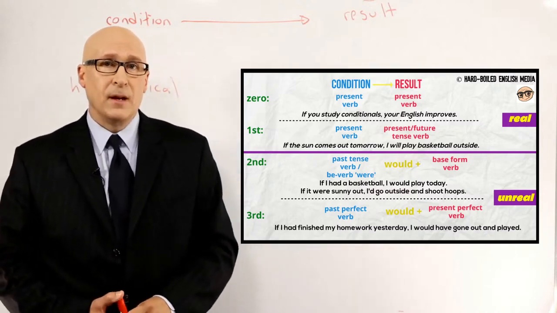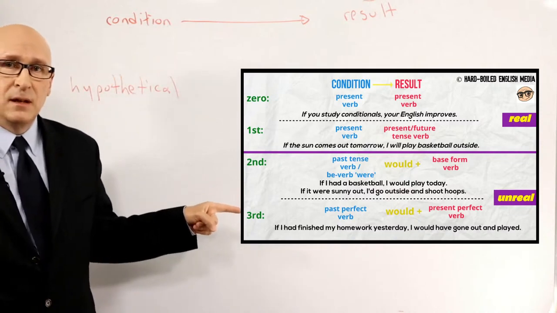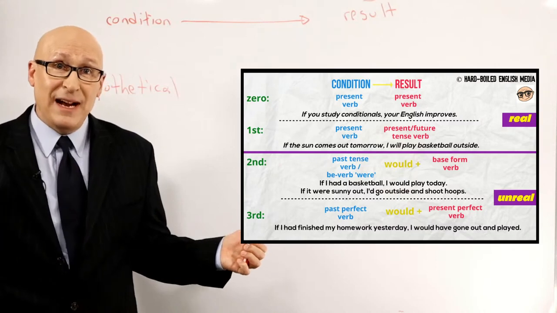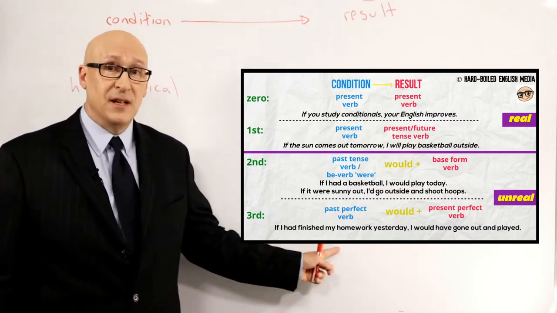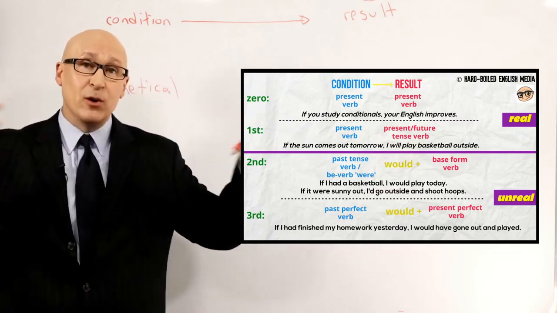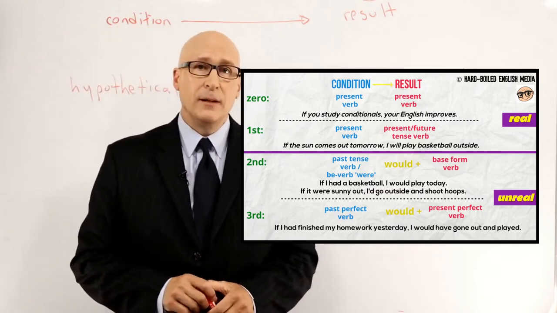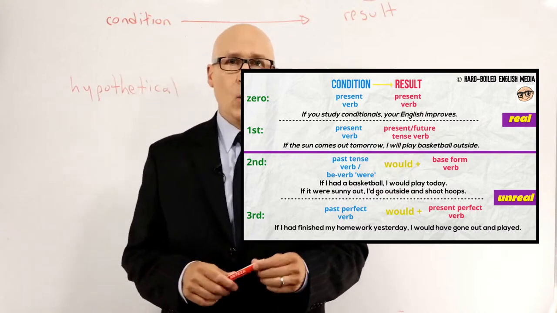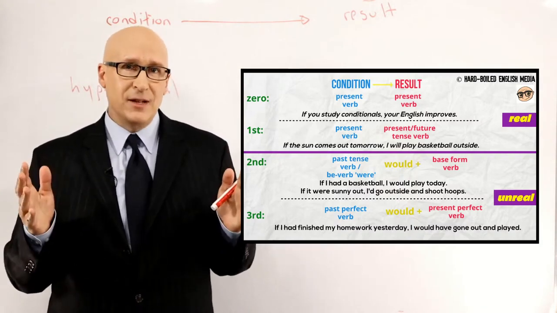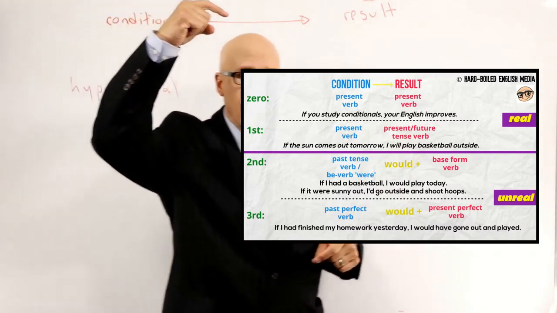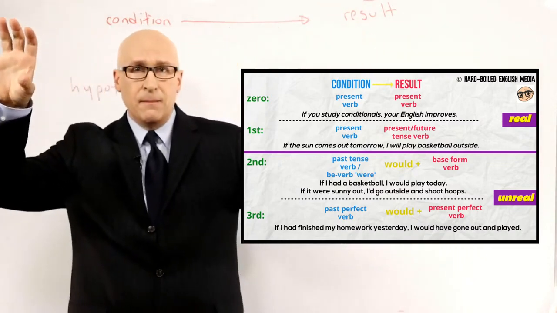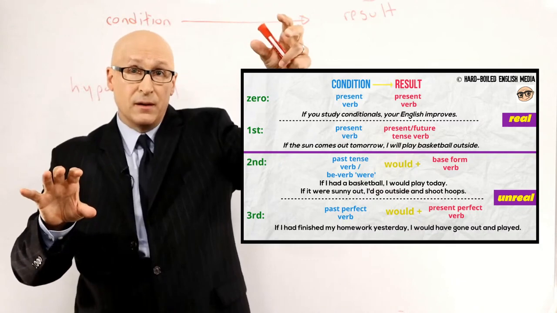Okay. Why is the past unreal or hypothetical? Because you can't change it. It's past. So if this past never happened, it's imaginary. It's the past the way you imagine it. Okay? So when we mix conditionals, what are we mixing? Mixed conditionals are taking a condition from one of the four and mixing it with the result of another.